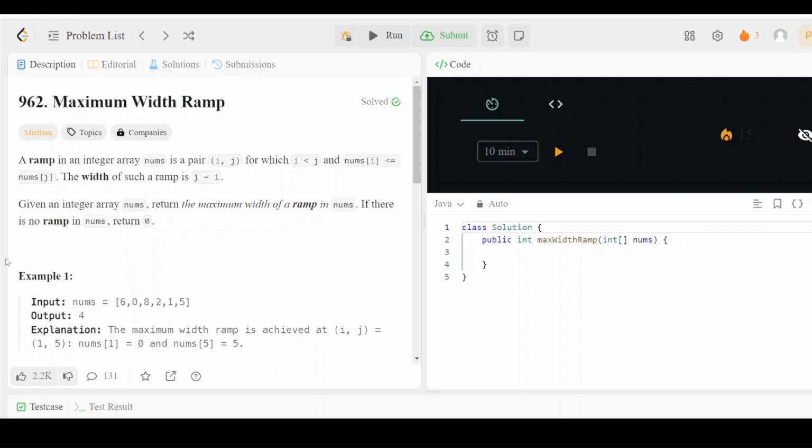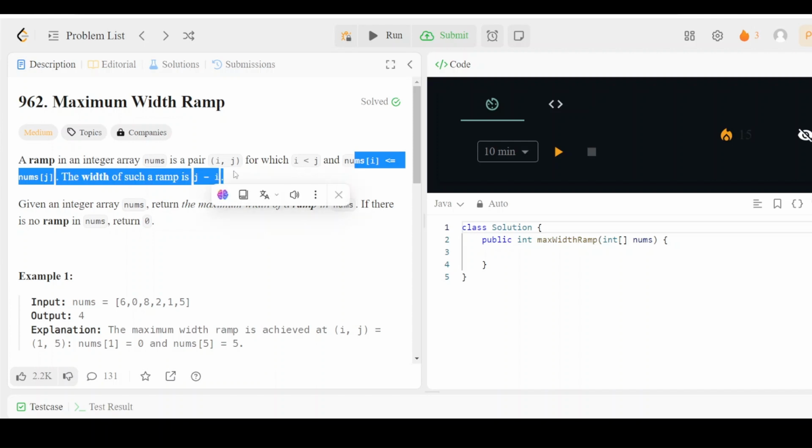So the problem says, first of all, it defines what is a ramp in an array. A ramp in an array is a pair from index i to j. Ramp is anything in the array that could be a subarray, from i index to jth index. And the second thing, that nums of i is less than or equal to nums of j.